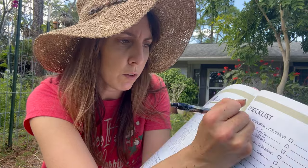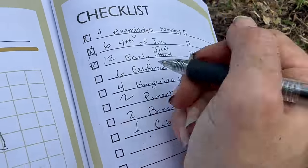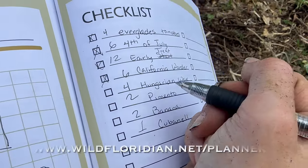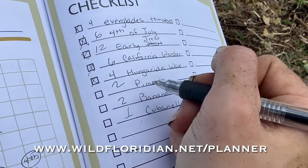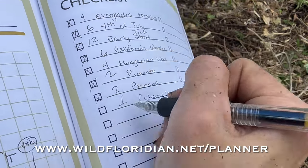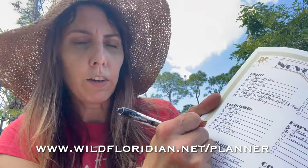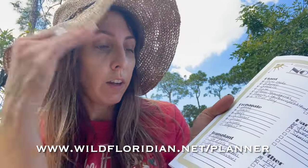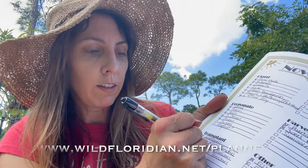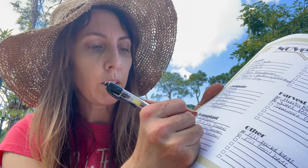We got my 4th of July's in, got that done. We got our 12 early treats in, 6 California wonders, 4 Hungarian waxes, our 2 Petrina pimentos, 2 bananas, and 1 cubanelle. Well, actually, technically an extra one. Oh wait, I didn't even mark this up. I already got the wildflowers done a couple videos ago. All right, 4th of July's in, Everglades in, early treat in. Can I put the peppers on here? Well, we're gonna add it right now because I'm giving myself credit.